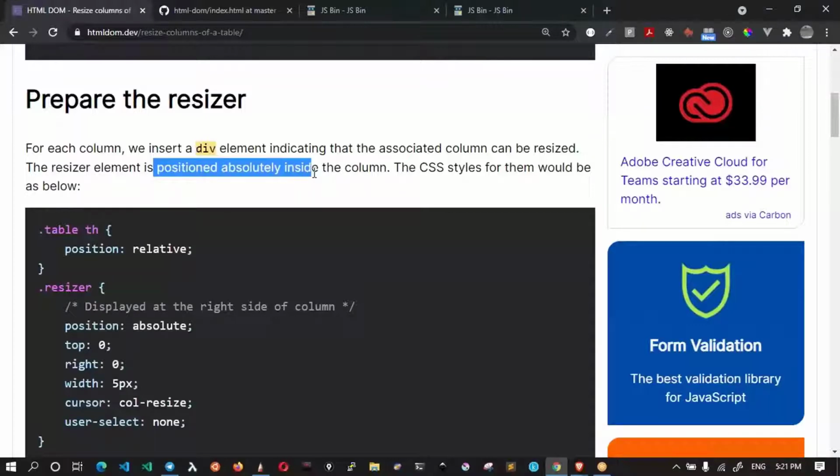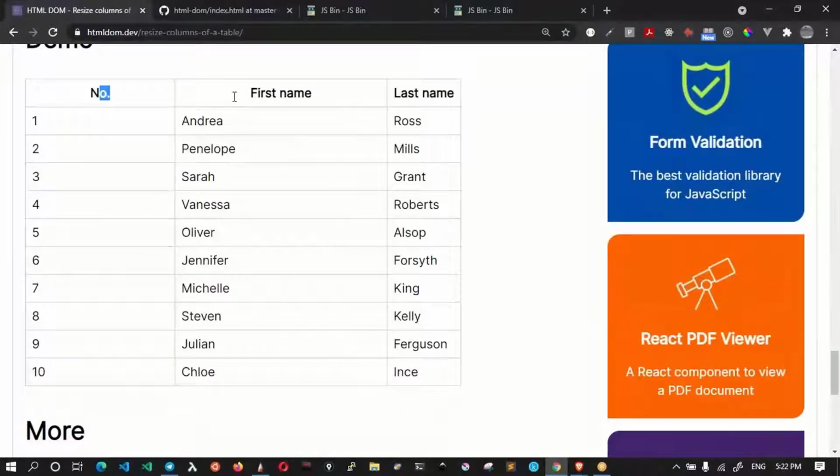So if you study the basics of CSS positioning, you will realize that there are various types of positioning. There is relative positioning, there is absolute positioning, there is fixed positioning, there is no positioning at all, right? So all those things will come into play. When you say positioned absolutely, it means you can give the coordinates, top 0, bottom 100. Those are absolutely positioned elements. So whatever table we are creating, it doesn't matter what the positioning of the table is, but the positioning of the resizer should be absolute relative to the column that we are creating. Okay, that is very important to understand.